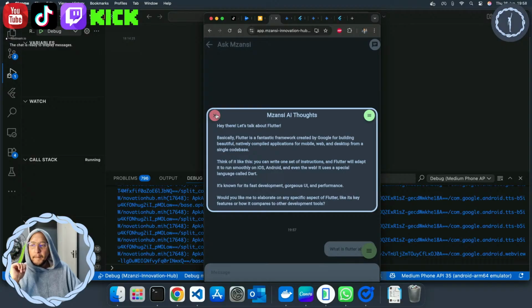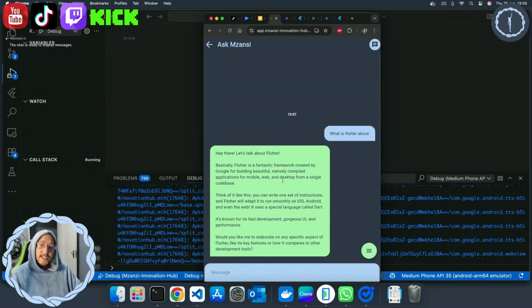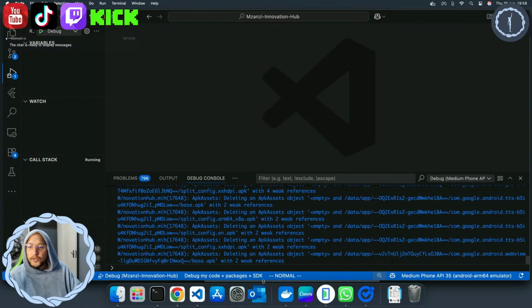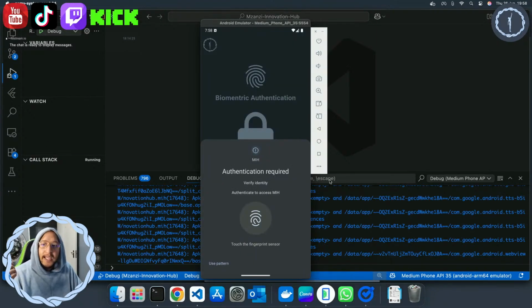Right, so that's what Flutter is. It's a framework that you use to code once and deploy to multiple different platforms like mobile, iOS and Android, web, and then desktop. So desktop is either Windows, Mac, or Linux, right? So you code once and deploy across multiple different platforms. So that's what we are looking at today, or that's what we're using as our framework.